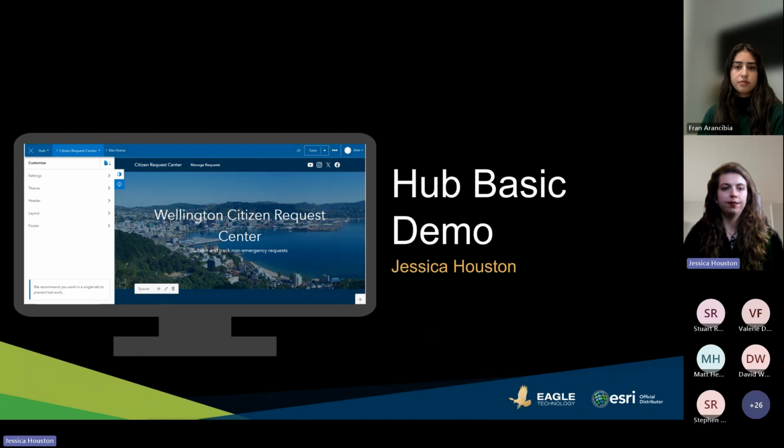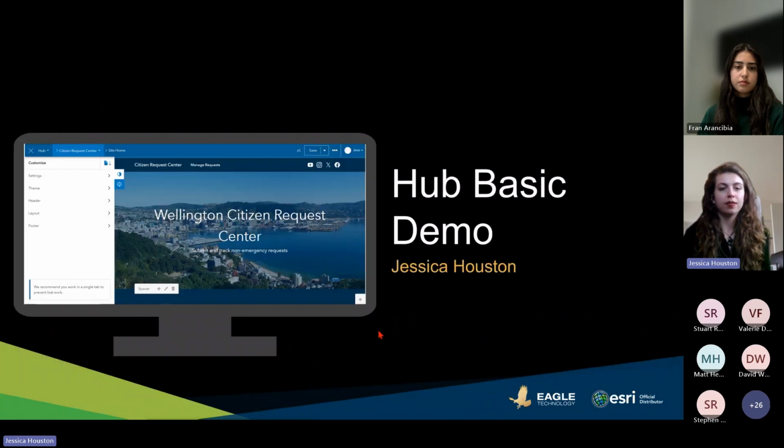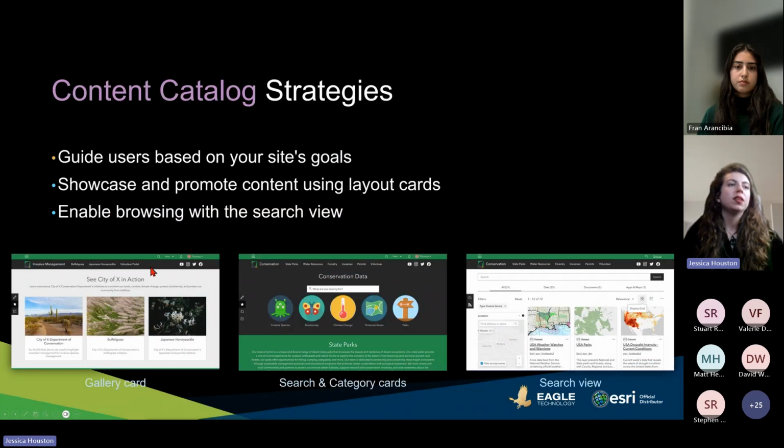So returning back to our slides here, I just want to emphasize one last time about those content catalogs that there are different strategies. And you've definitely probably seen these before. One of them is the search and category cards. They usually have kind of round icons like this with a search bar. And this is actually the formatting that you'll see on most open data sites in New Zealand. Almost all regional councils use this to share their data. With these, gallery card is one strategy to do it. That's what I just showed, where you can just create nice centered cards that lead directly in there, or you can also do search view. And so this is another way to showcase and allows your users to navigate not just the apps, but the data, the documents, and be able to see an overview map of where all these apps are located.